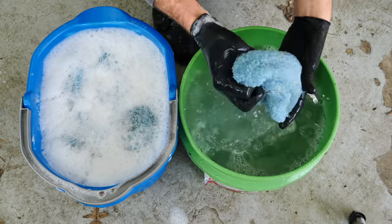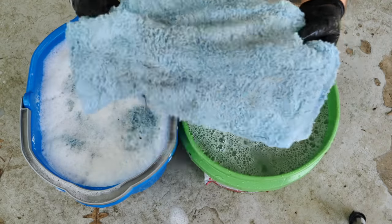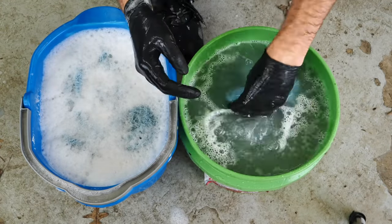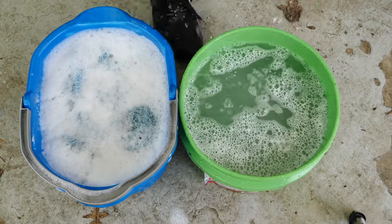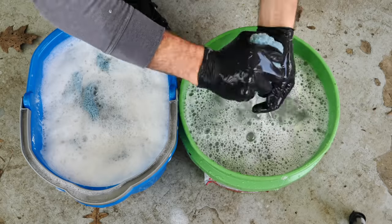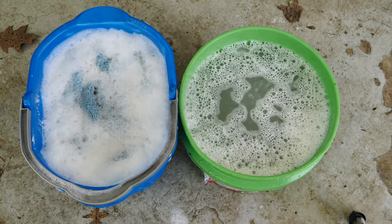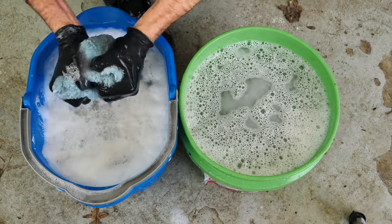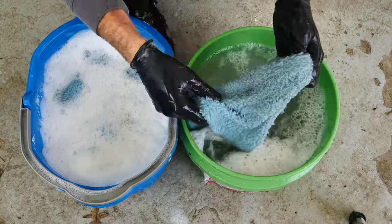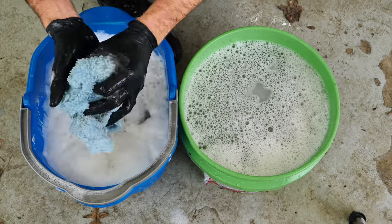Now once I've wrung all of the dirty water out of these towels, I do run them through the washing machine, with my outside towels and my inside towels done separately, and I use a detergent like Tide Free because it's free of any additional additives and it's just a basic detergent soap. I run those through the washing machine on warm water, and then I tumble dry them in the dryer itself, and that maintains the fluffiness. It helps not break down the microfiber fibers within the towels, and it does a really good job at getting those things clean and ready for the next use.